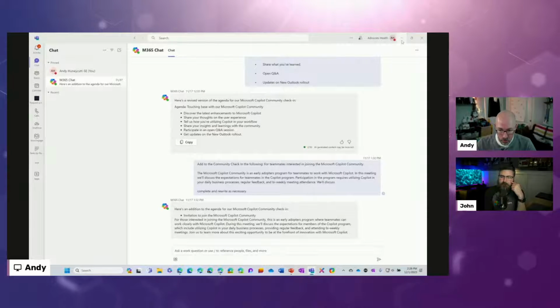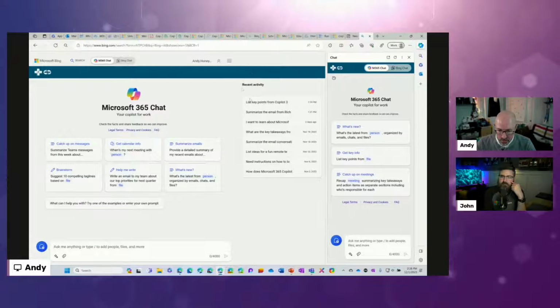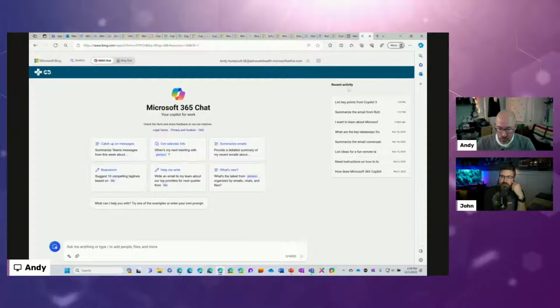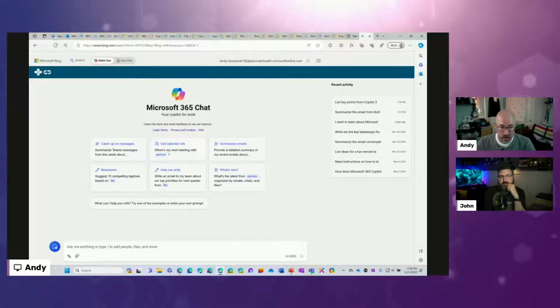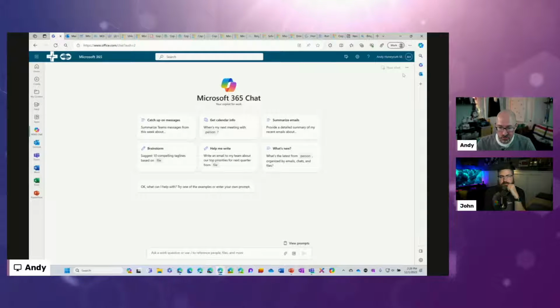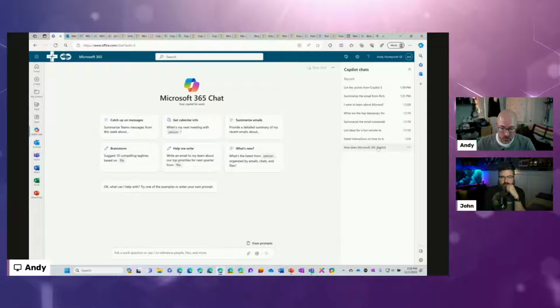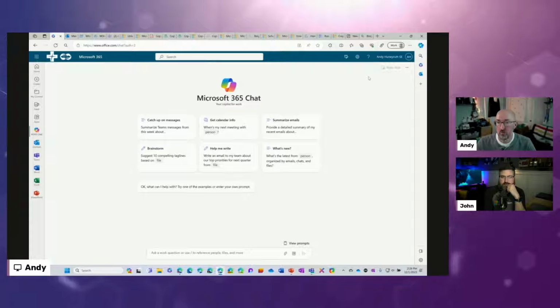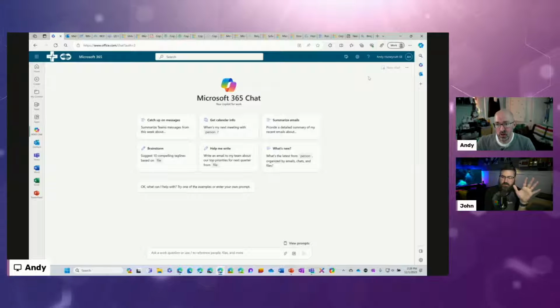But I want to point out, going back to here, recent activity. This is actually relatively new. It shows previous conversations that you have had. And so now there is a chat history. This just showed up a few weeks ago. And I can now go in and see, okay, here are all my Copilot chats, and I can go back and pick up a conversation that I've had previously and continue that conversation, or I can start a brand new chat conversation and I can go from there. So that gets us started.